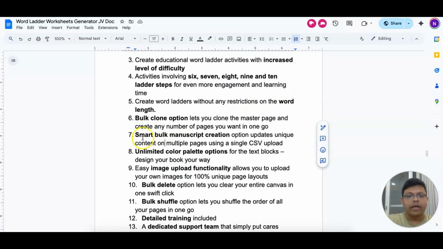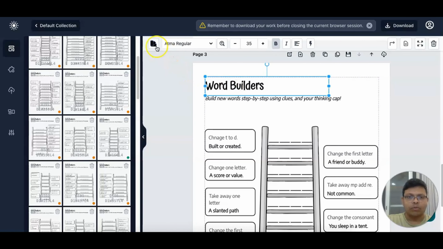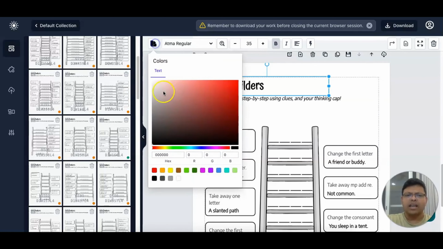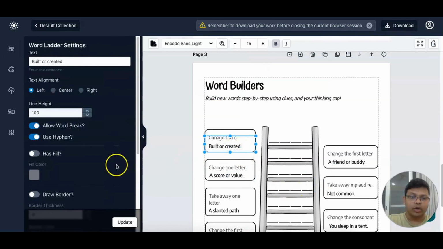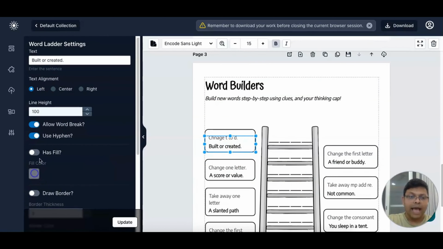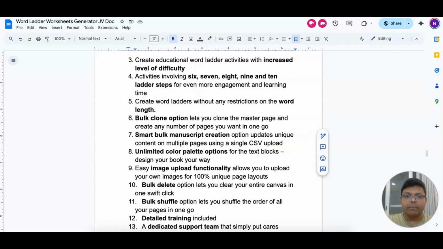Okay, now moving forward, you will be able to see we'll be able to use unlimited color palette options. Say for example, if you take a look at this text option, you would find that there is unlimited text options available, unlimited color options available. My apologies. Those are the kind of things that you'll be able to play around with. And similarly, if you are going to change, there will be some elements here which will lend themselves well for a color palette. If you go for them, you will be able to see those as well, right? So that's what we are referring to here.